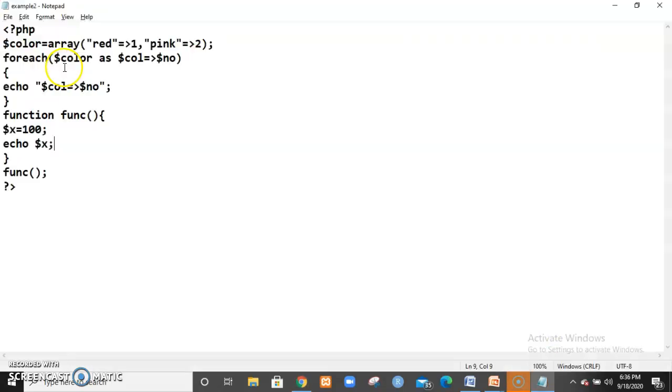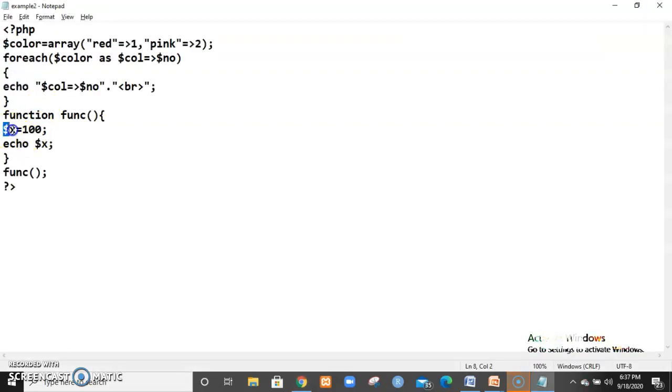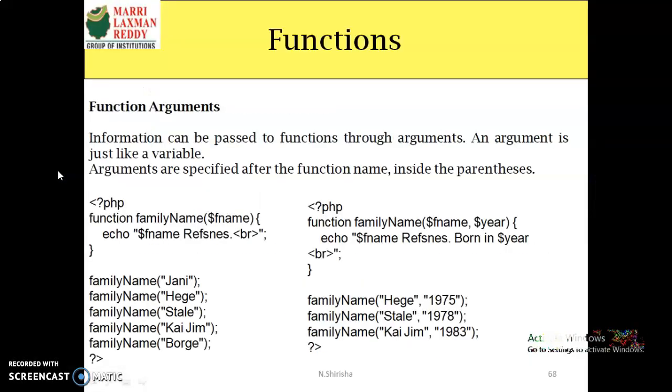Okay, so you're getting 100. Let me give here concatenation, concatenated with the br for break. Okay, so you're getting 100. So what is this 100? 100 is written inside your function. This is the local scope, a local variable. We have discussed local variables in our last classes. So whenever this is a function call, what is this? This is a function call. Clear, guys?